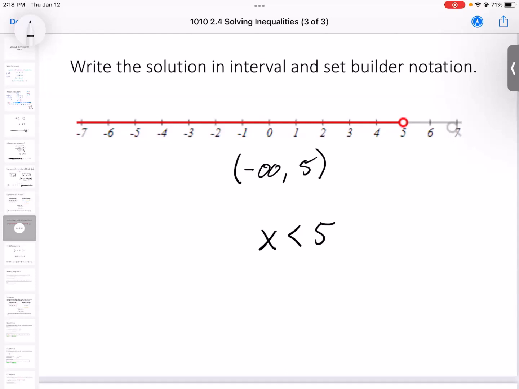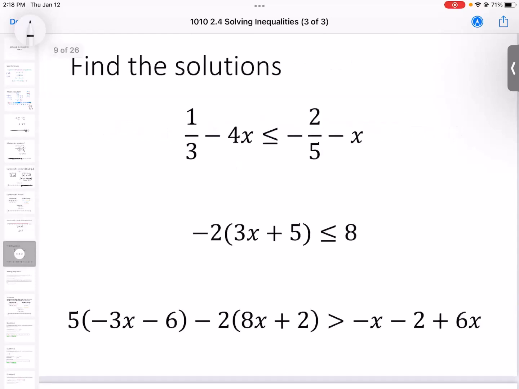So you'll have a couple problems like that. Most of the problems are not this complicated, but these are some of the later ones. But the process for solving inequalities is basically the same as solving equations. So for example, if you have this one where you have fractions, you would just multiply both sides of the inequality by 15 to get rid of the fractions, and then you'd solve it from there.